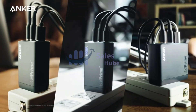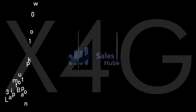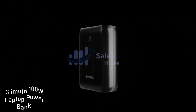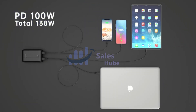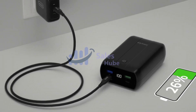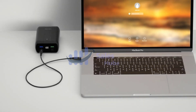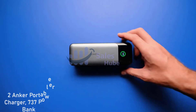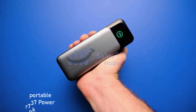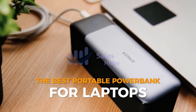The portable charger is equipped with Anker's most advanced GaN-powered charging, innovative stack design, and PowerIQ 3.0 for higher efficiency. Number three: the Imuto 100W laptop power bank — a 20,000 mAh 100W PD/QC power bank with USB and USB-C ports that can output at the same time, with a maximum power of 138W at 5V/3A.